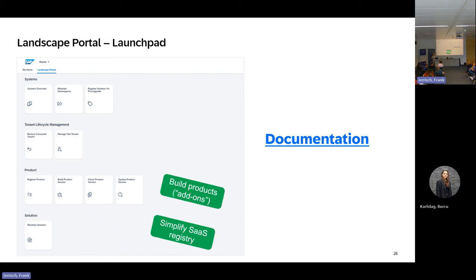But due to the fact that we are integrated into the Cloud Foundry entity model, which consists of sub-account, Cloud Foundry organization, and Cloud Foundry space, you need, technically, unfortunately, also a Cloud Foundry space. Now the recommendation is just create the thing, forget it, and that's it. So what I wanted to say is do not try to add additional meaning to these Cloud Foundry spaces, because I would see in the future that only the sub-account will survive. So therefore, I recommend to have only one space below the sub-account. This is technically required because the Steampunk system needs to be assigned to a space, but the important entity is the sub-account.